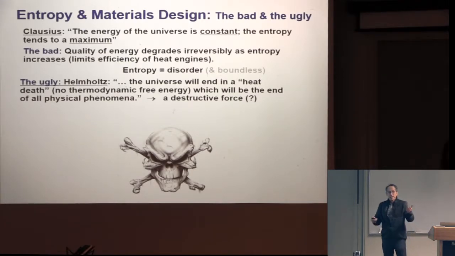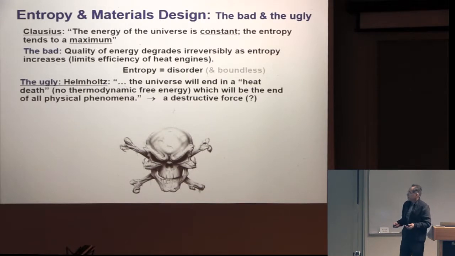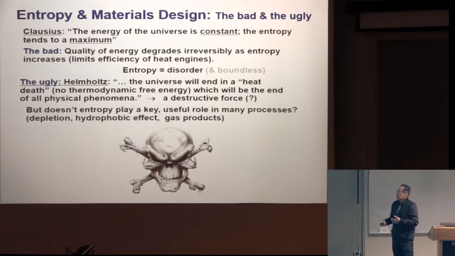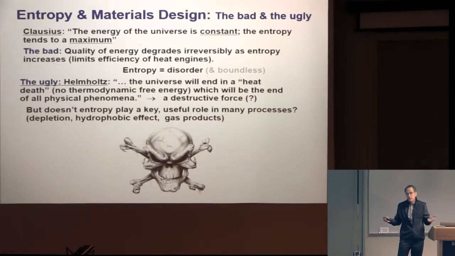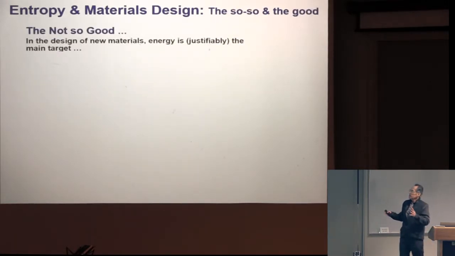Right? But again, I'm sure there are people here in the audience that know otherwise. There are things for which entropy is useful. For example, people use depletion interactions or the hydrophobic effect when it comes to biomolecules. And in fact, there are very useful chemical reactions that wouldn't happen if not because some of the products are gas and hence have high entropy. That's helpful. So we know this, but I think it's fair to say that when it comes to thinking about designing new materials, entropy is the boss.